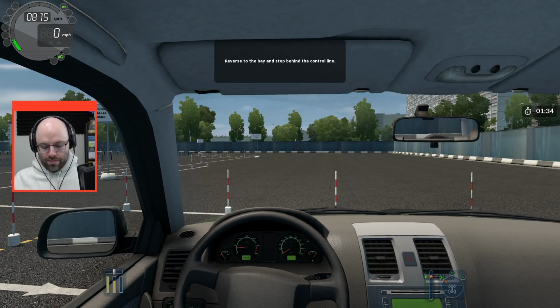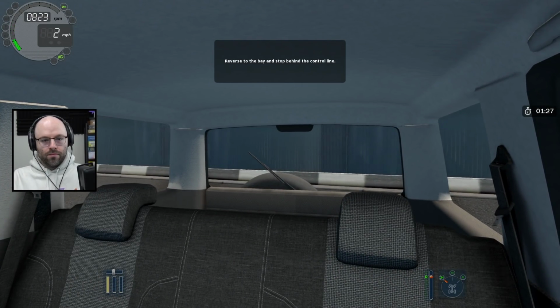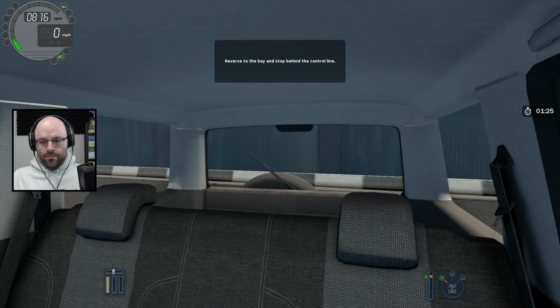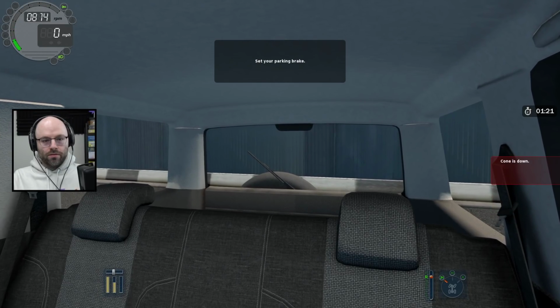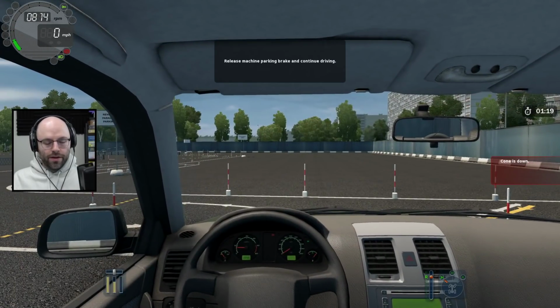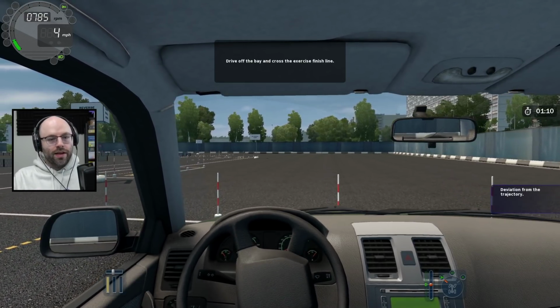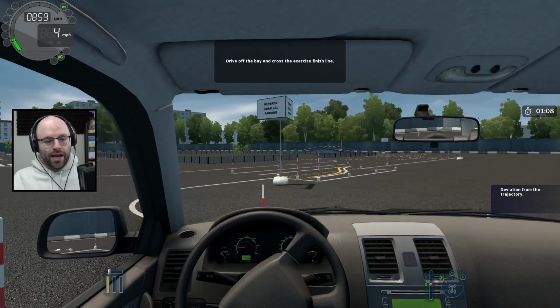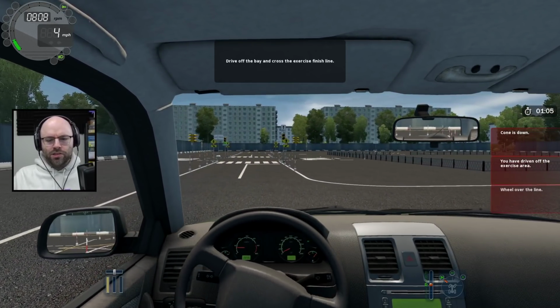Reverse to the bay and stop behind the control line. Are we done? We're way over, man. Set your parking brake. Never mind, I'm great. Release the parking brake, continue driving. I'm in drive. Okay, get me out of here. This is impossible. You did knock a cone down, whatever. Like, this is one that's actually 10 times easier in real life.